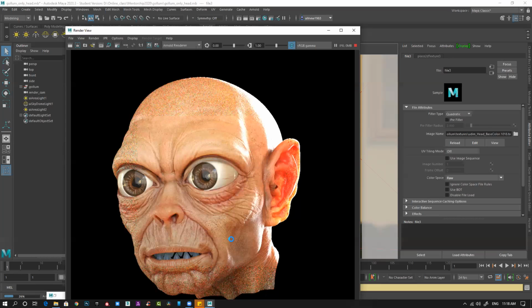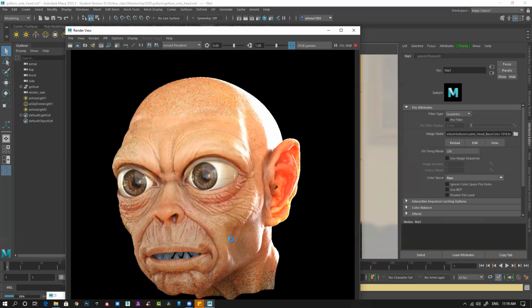Turntable we can render in ZBrush, that is for high poly, or you can take low poly to ZBrush and add your diffuse map, or in high poly if you have a UV you can apply your textures directly there and render out a turntable. That also works perfectly. Yes, you can.